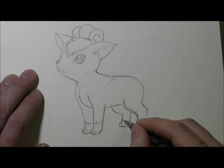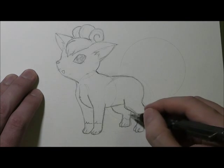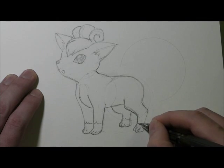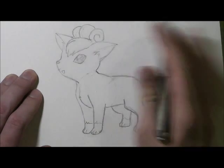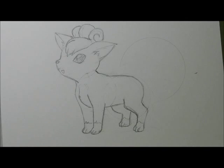Right, another differentiation between the light and dark, and this one, it's not so hairy, it's just kind of a bump and a line. So that's it for the body and the head.